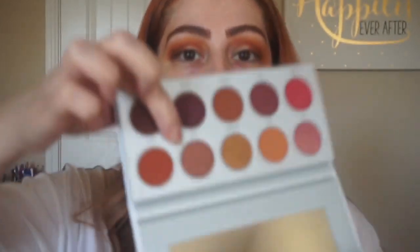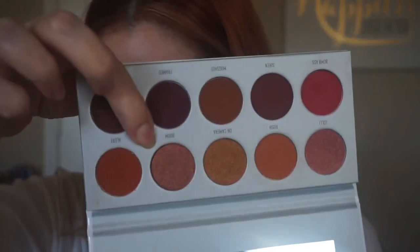And then I got 4 and 2. I already used 2 and then 4. So I'm going to take number 4, which is this boom right here. And I'm going to place that on the inner parts of the eye. And I'm going to use this flat brush from Morphe. I just feel like it really deposits the color very nicely.